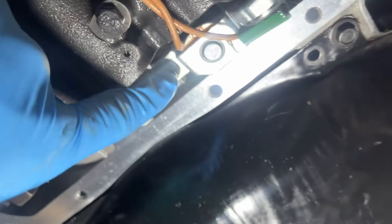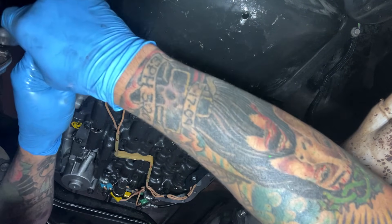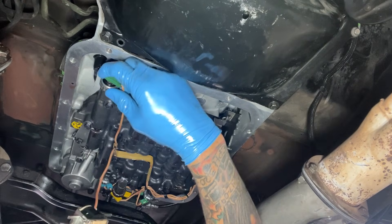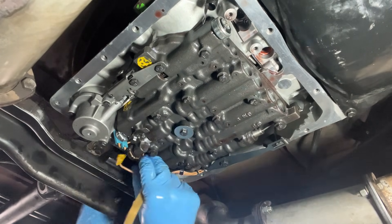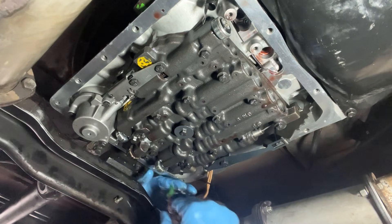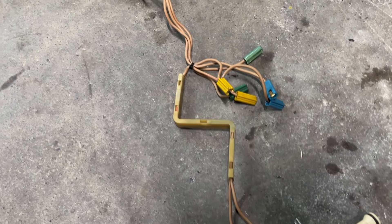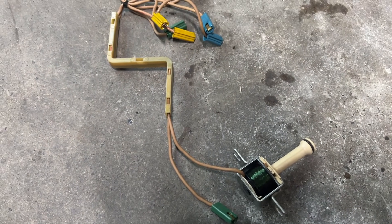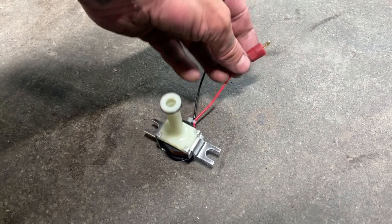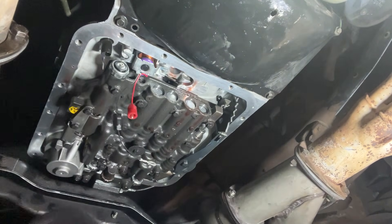The solenoid is right here up towards the front of the transmission towards the bellhousing, and it's just held in there by two 10-millimeter bolts. Once the solenoid is removed, go ahead and remove all of the wiring from all of the other switches. This is a new solenoid from TCI — as you can see it's a two-wire solenoid, unlike the old one-wire unit with all kinds of pressure switches and temperature switches we don't need. All we need to do is ground the black one and get power to the red one. It wouldn't hurt to rub a little transmission fluid on the O-ring just to make sure it slides in a little easier.